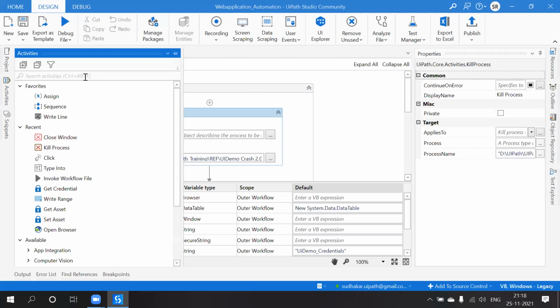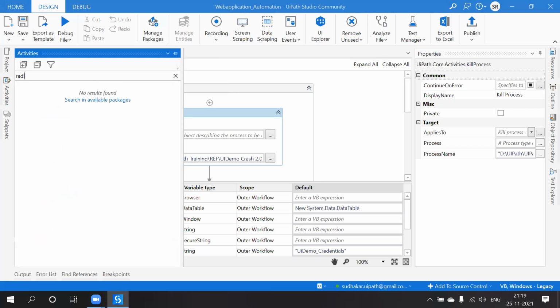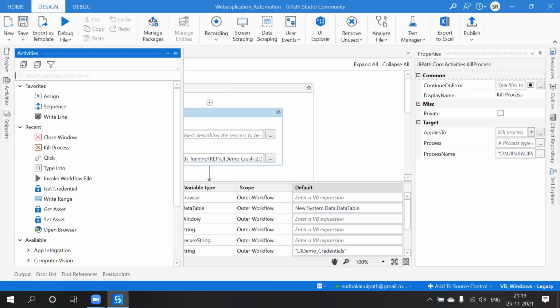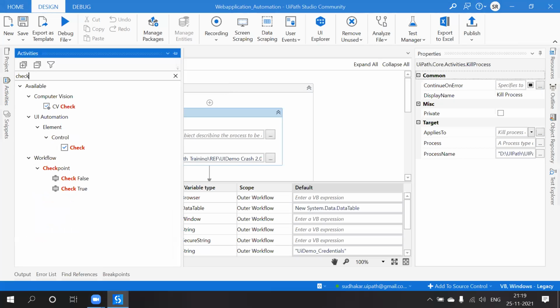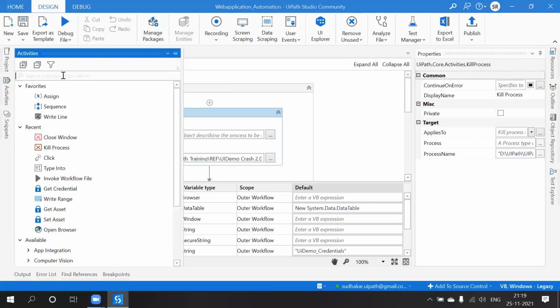Okay, now, for example, if we are having a checkbox, radio button in our web application, or some drop down values.